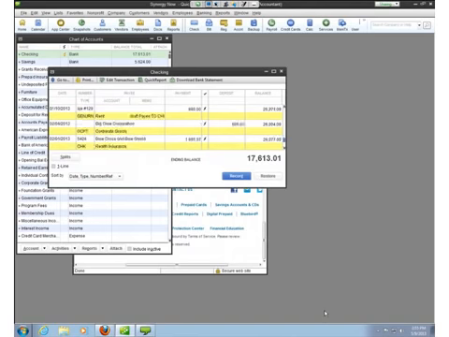It's been downloaded, though. So once you go through a bank rec and check off in a bank rec, then this lightning bolt will change to a check, a little check like that.